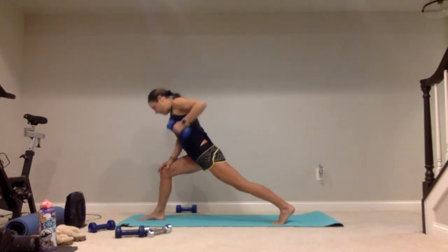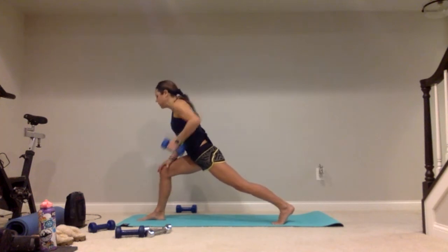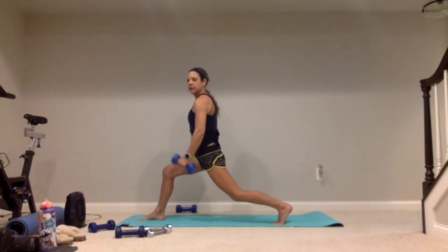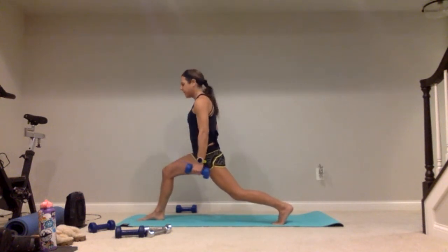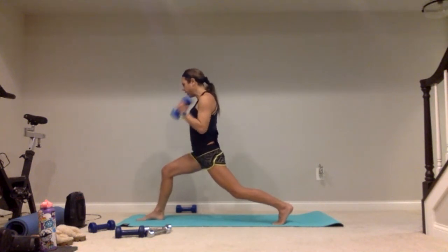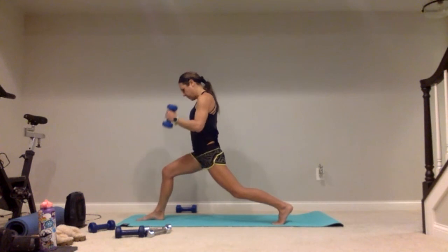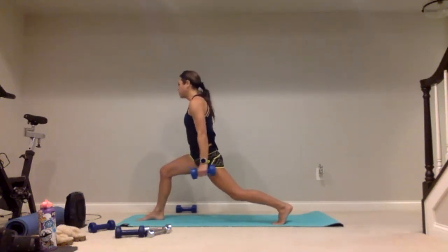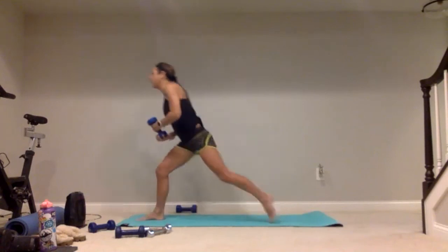Five, four, three, two, and one. Find that lunge position. Curl it out, guys. Curl it out. Keep that elbow tucked. 5, 4, 3, 2. Give me one more. Good job. All right. One final set of wood choppers.